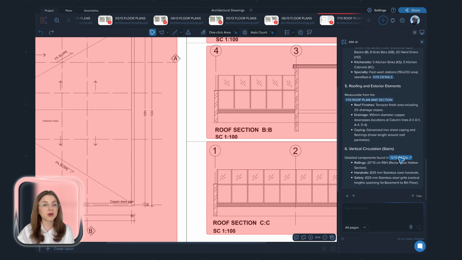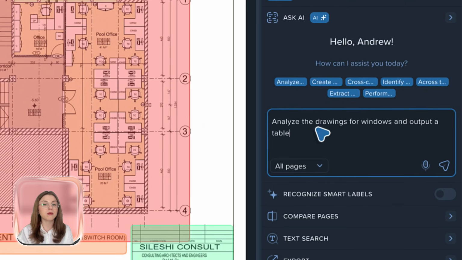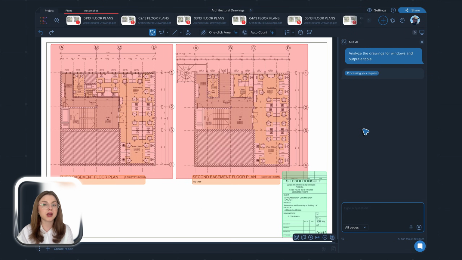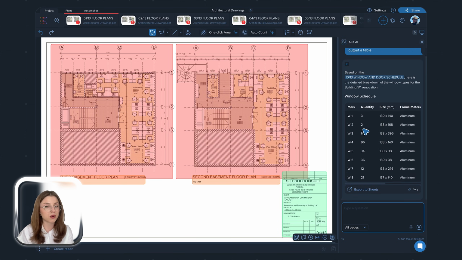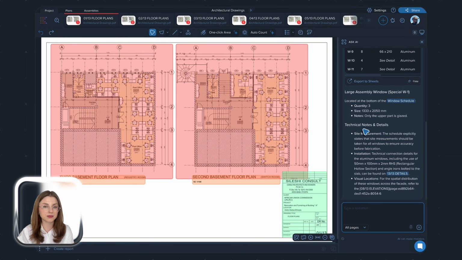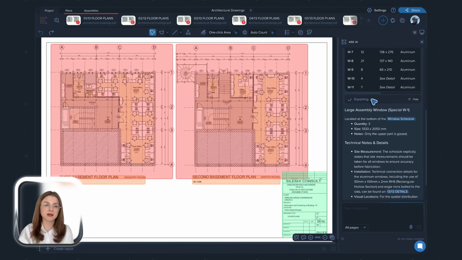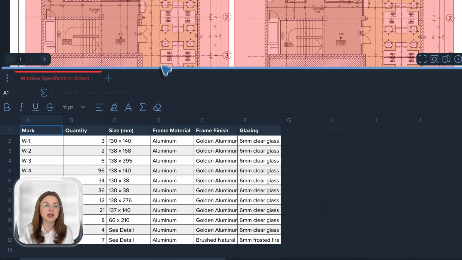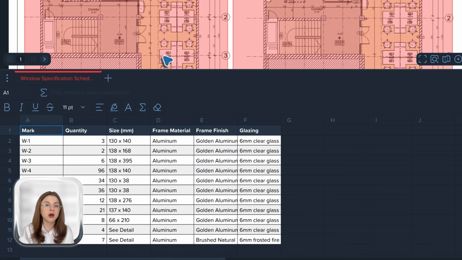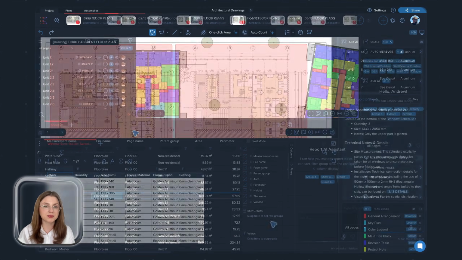You can ask it to generate a table, and AI will gather data from all pages, structure it, and create a ready-made table right inside Kreo. Not in Google Sheets, not somewhere else, right here inside the project, ready for further work. And the most important part, this works with massive files, hundreds of pages. AI processes them all because it understands the structure of each one. Whether it's 6 pages or 600, makes no difference.